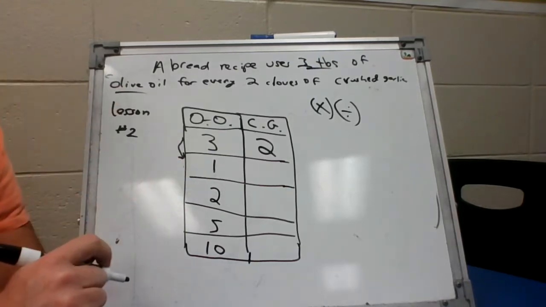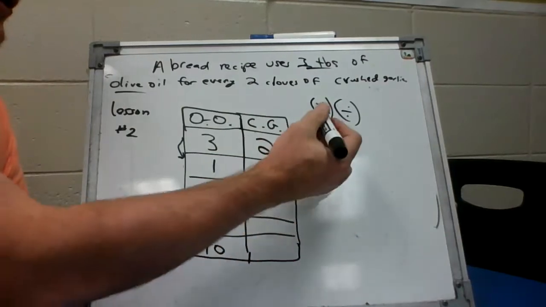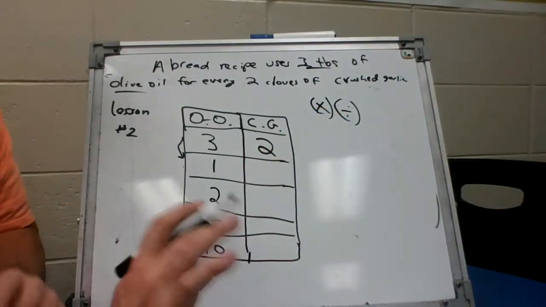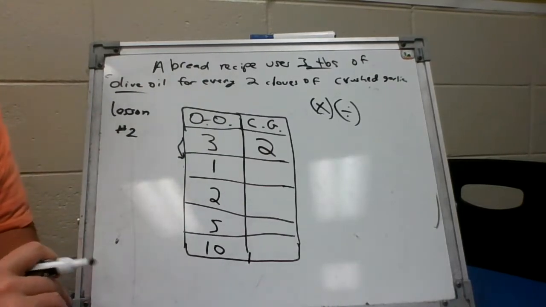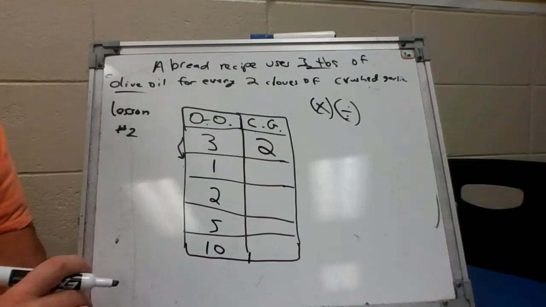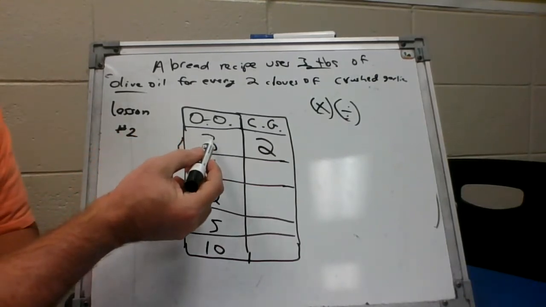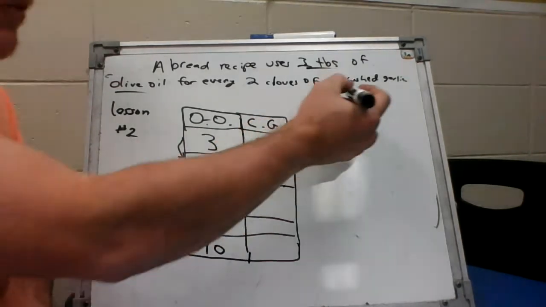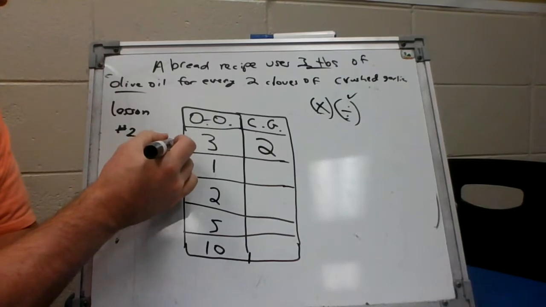How do we get from 3 to 1? Well, there are 2 options. Generally, not always, when you multiply, especially by whole numbers, you get a bigger whole number, and generally when you divide by whole numbers, you get a smaller number. So we're going from a bigger whole number to a smaller whole number. We've only got one option: we're going to divide. So here, you're going to divide by 3.